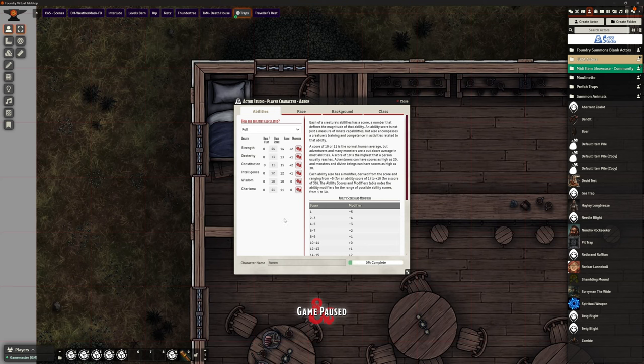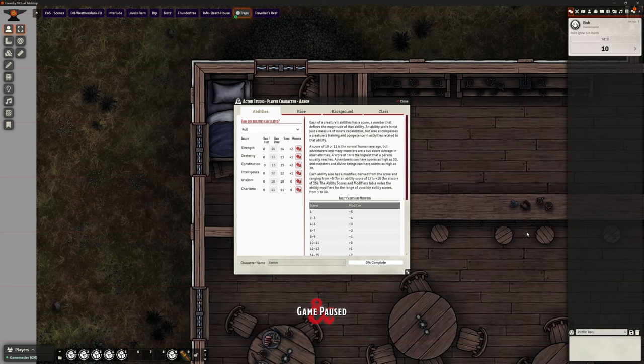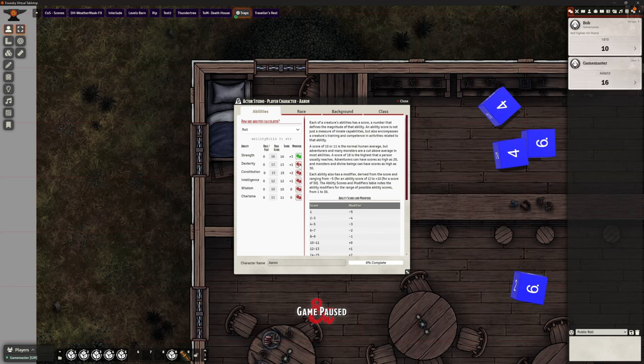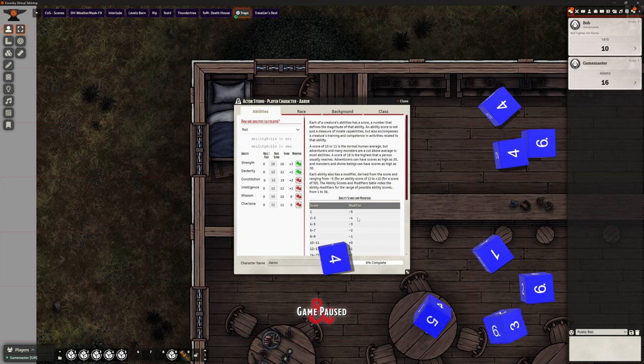Or, of course, we can do dice rolls. Now, let me just bring over here so you can see that. And let's say we're going to, now, one thing it won't do, let's roll our dice. That's my 4d6. It's giving me a 16. Thank you very much. I can now roll my dexterity.